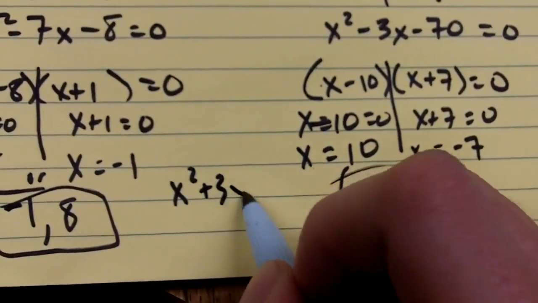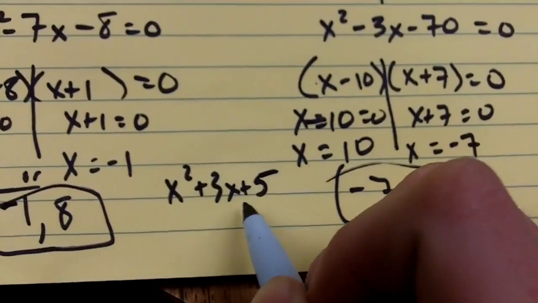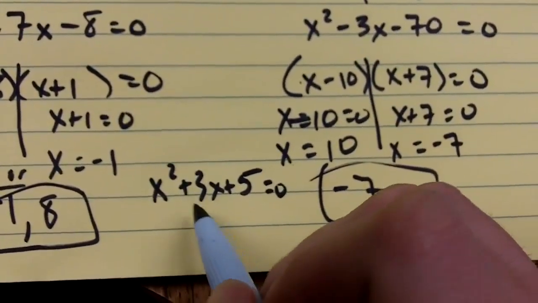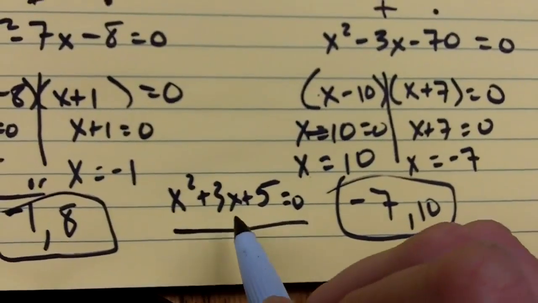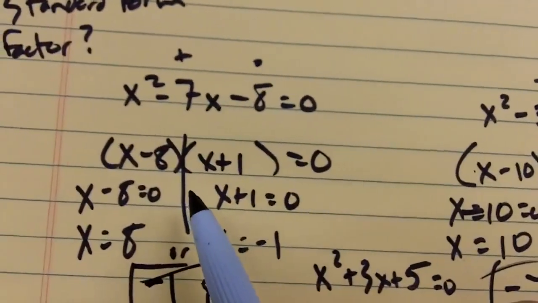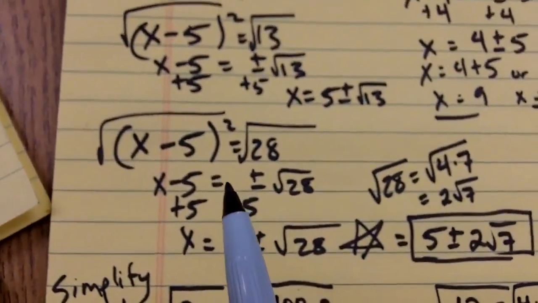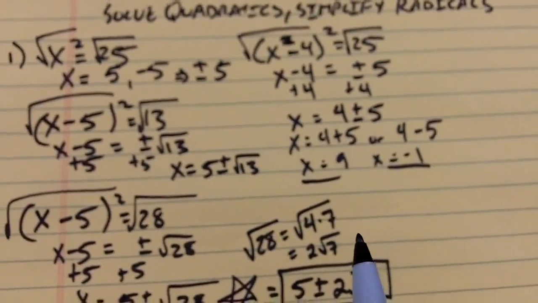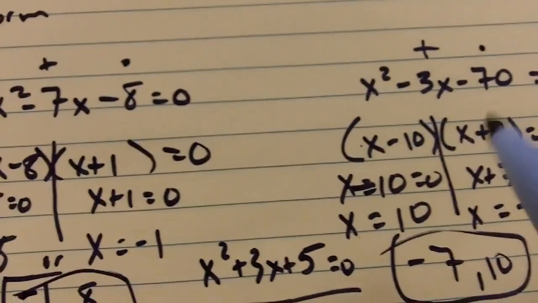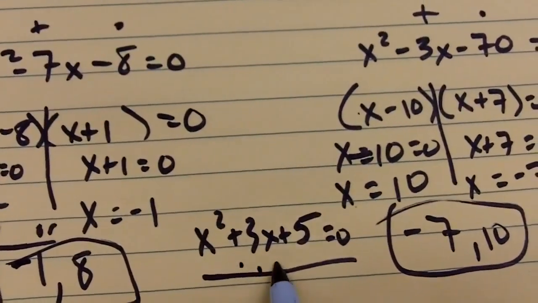What happens if I had an equation like this? x squared plus 3x plus 5. Does that factor? No. And if it doesn't factor, we'll have to do something else, but we'll leave that for another day. This, as of right now, we can't solve. If it's factorable, we can solve it. If it had perfect squares in it, we can solve it. And we'll head on to things that don't have perfect squares tomorrow.